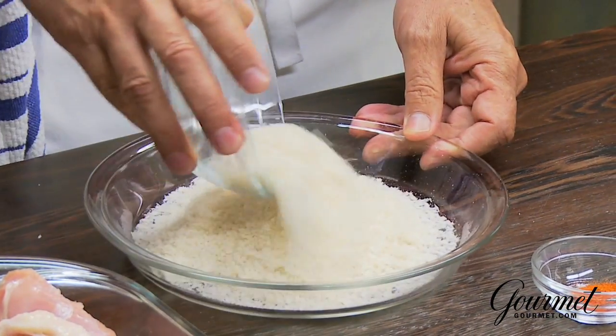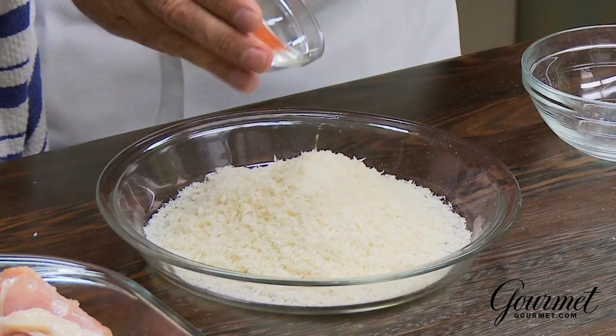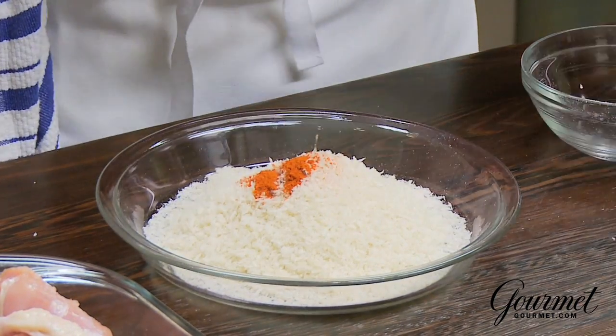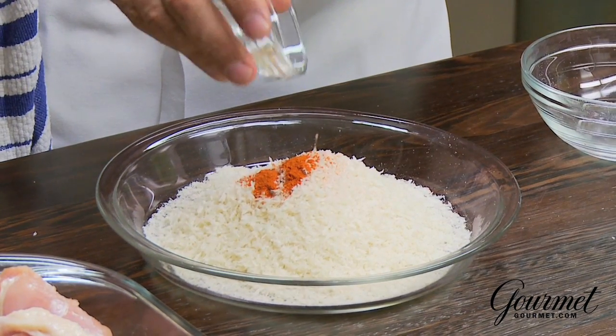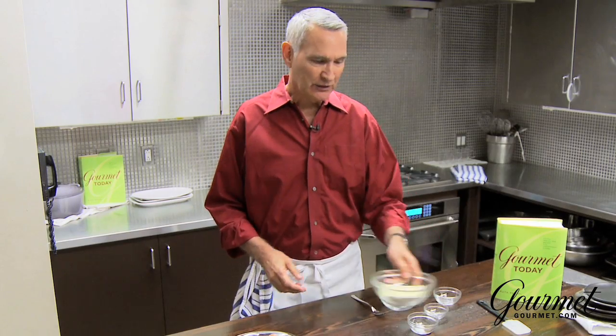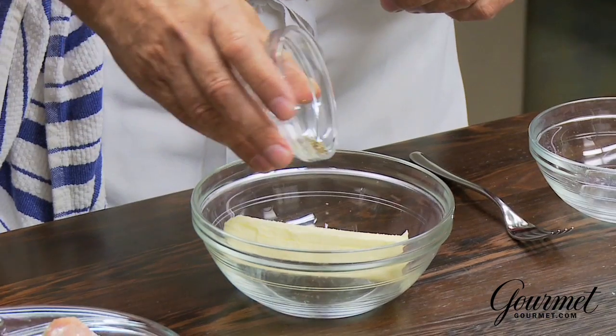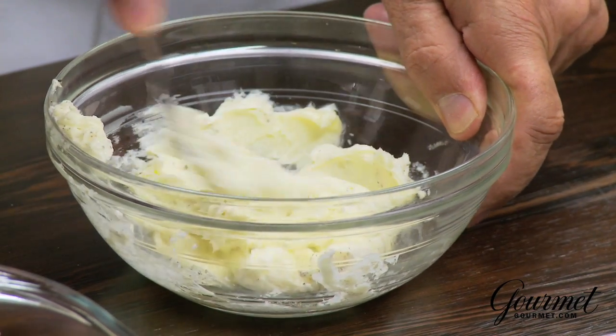First, we're going to put the Panko into a pie plate so that we can actually have some room to put the chicken in there. About a half teaspoon of cayenne pepper, and then a half teaspoon of salt and a quarter teaspoon of pepper. And then just mix it up. Then we take some butter, which we soften to room temperature. We're using about a teaspoon of salt and a half teaspoon of pepper, and just mush it together.